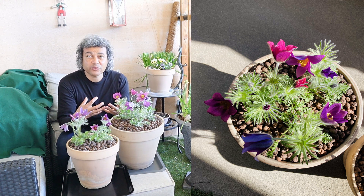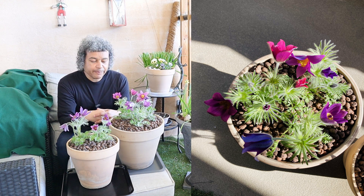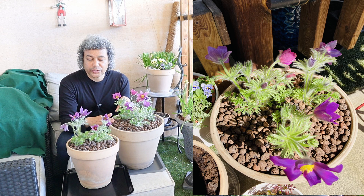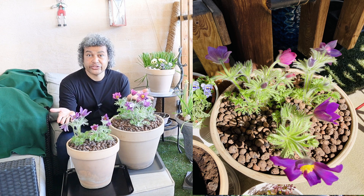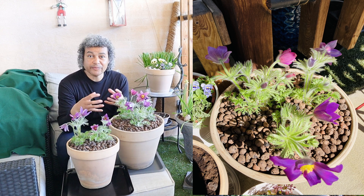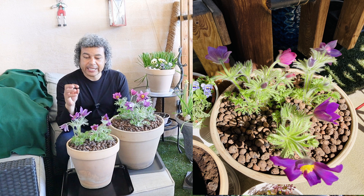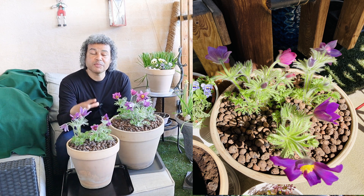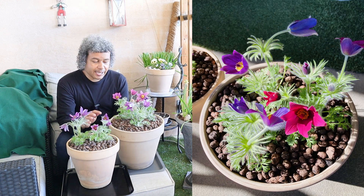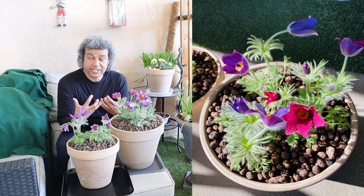Once established, this plant loves to be in a well-draining soil. You can use a free-draining mix where you add sand or grit, making it much more chunky. I've used a gardening mix with a lot of sand and topped it with leca balls. My plants are absolutely loving this. They're also in a terracotta pot so when I water them they stay moist but water wicks out and they're not sitting in any waterlogged conditions. When planting, don't plant them too deep — keep them at exactly the same height as they were in their nursery pot.